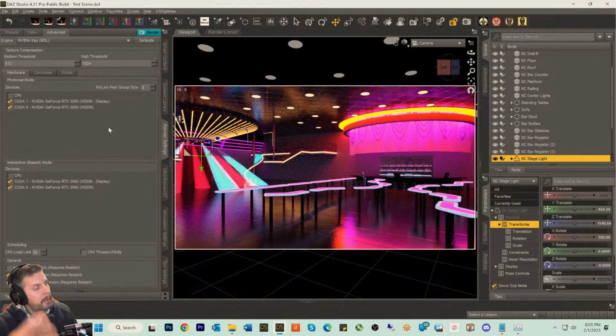And then some people have told me that you turn Iray off and that speeds up the render. I've had somebody come into the chat here and tell me that they did some testing and that actually having Iray on does indeed speed up the render.